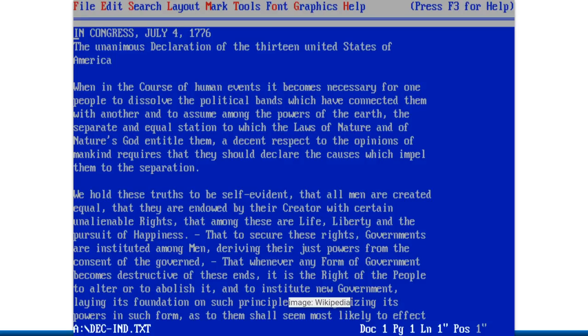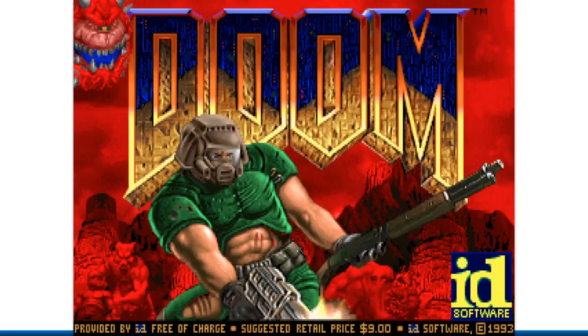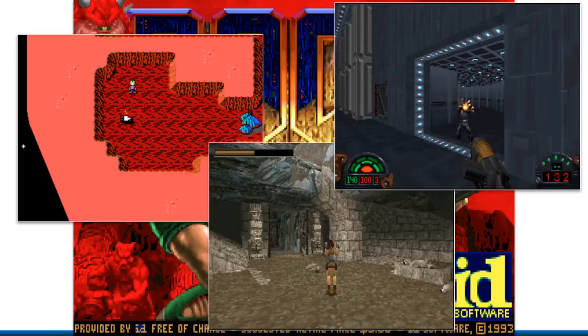But there were lots of other applications. And if you could think of it, there was probably an application that did it, including a ton of games. Doom was one of the most popular games of the time. And on this channel, you've seen me run a bunch of games and obviously more games coming up. But Doom was a very, very popular game of the time, as well as a ton of other games.